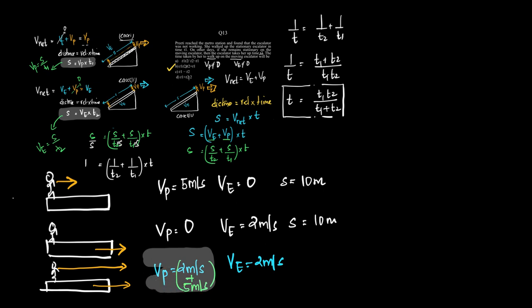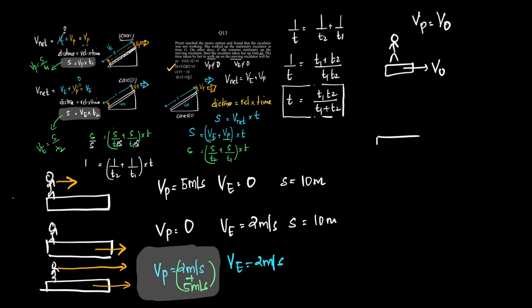The takeaway lesson from this is to understand that when an object is moving and a person is stationary on that, I think I can explain that diagram again. So this is a moving object, say with velocity VO, and if a person is standing still here, the velocity of the person will be equal to the velocity of the object, no doubt about it. Now, when the person is moving within the object with velocity Vp, the net velocity this person will feel will be equal to Vp plus VO. So in this case, again the displacement remains the same, which is 10 meter.